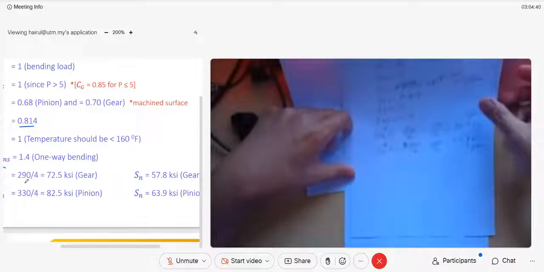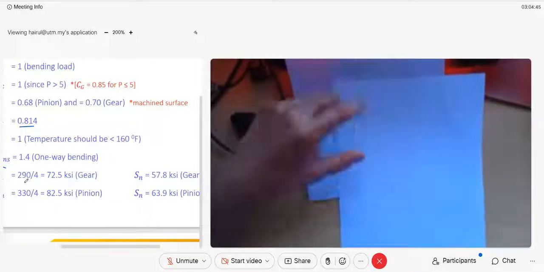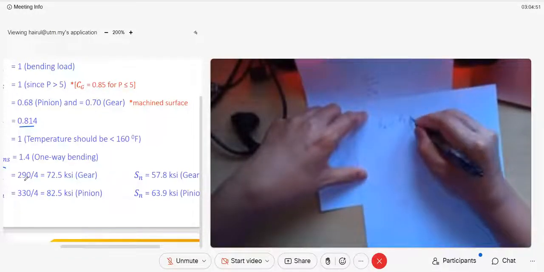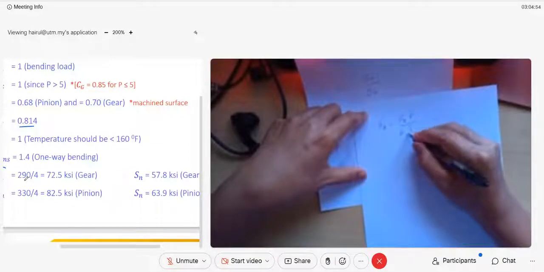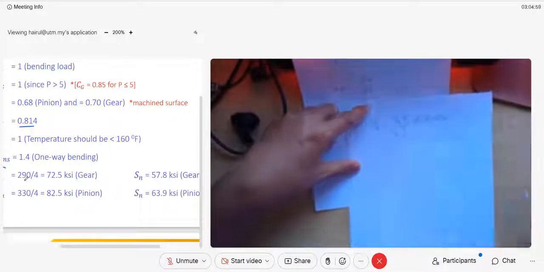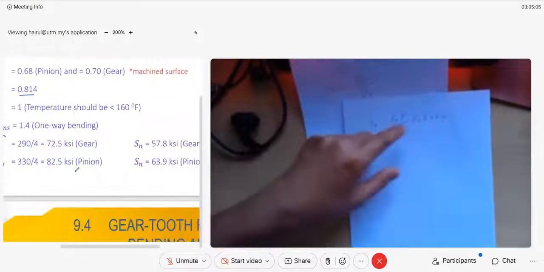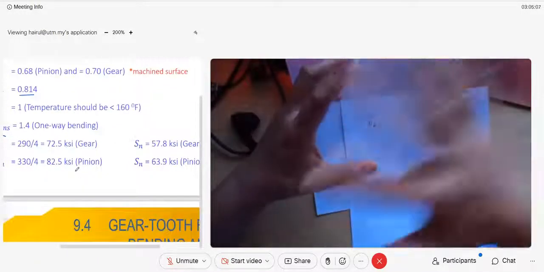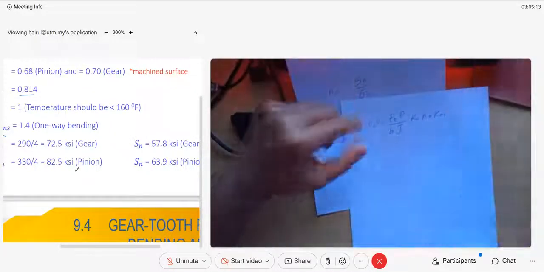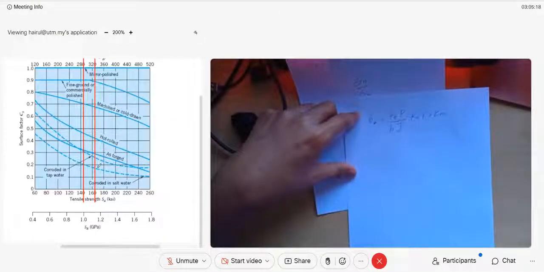Now we calculate the bending stress for pinion and also gear, because in one set we have two gears. So we know the bending stress equals F tangent times diametrical pitch, over B, the face width, times J, the gear geometry factor, times KV, KO, KM. The only unknown variable is F tangent, so we can find it because sigma bending equals your endurance limit, since the maximum also means your stress factor is 1.